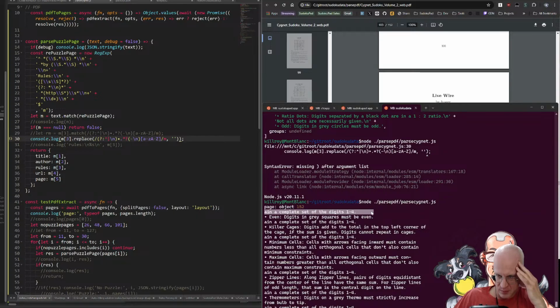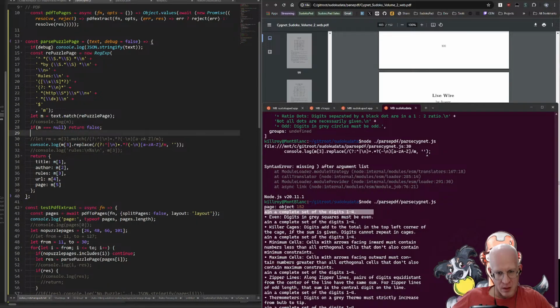Ain't a complete set of the digits 1 through 4. What? All right, so let's do a RE line or word break. That's kind of what we're looking at here, right? These are ways that words are broken up. I think we actually need to do this instead.